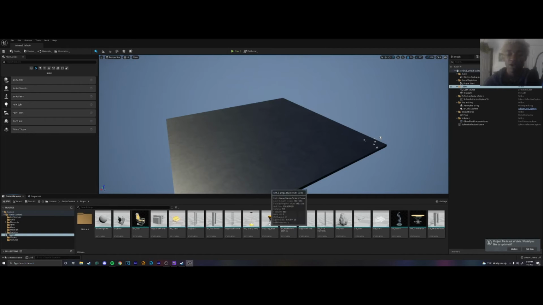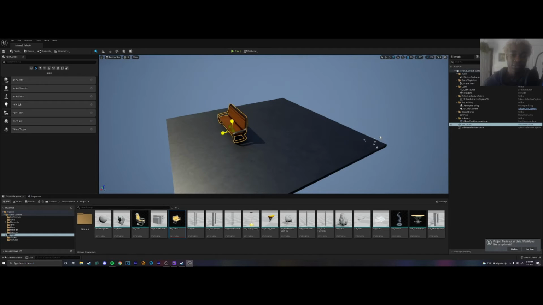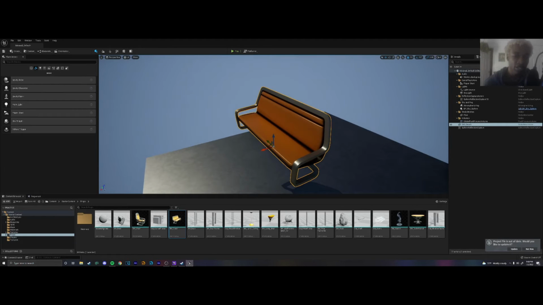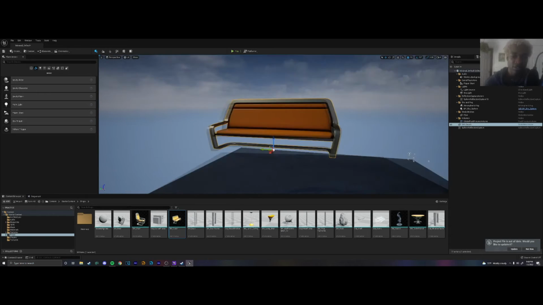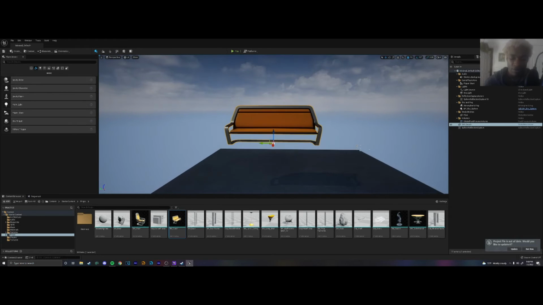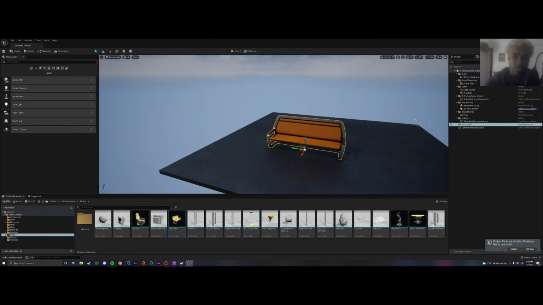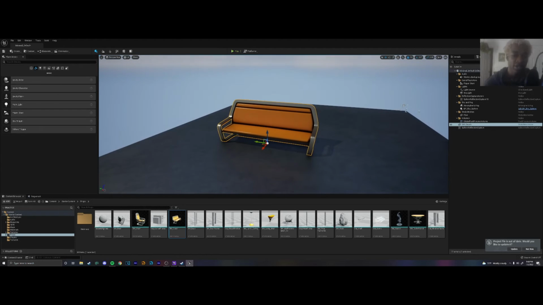So you can take a prop and drag it out, like this bench, and just put it here, size it to make it a little bit bigger. Boom, you have a bench. F to focus on the object. You can hold the Alt key and the left mouse button to rotate around it. And since it's not on the floor, I'm going to press the N key so that it sits down right on the surface that it's above.